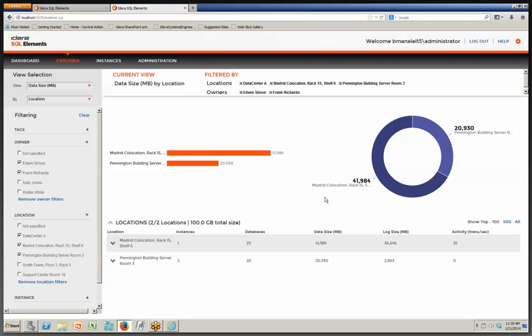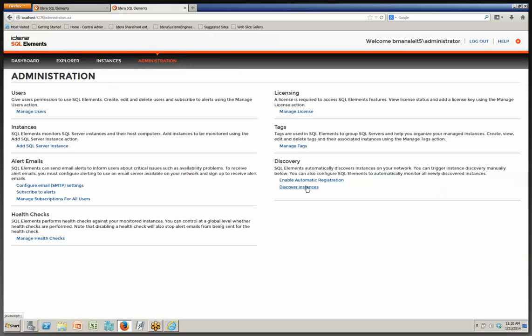Now the way this product works is pretty straightforward. It uses a Tomcat web server to host the web pages. It's really easy to get up and running. Once it's up and running, it'll start collecting data for your instances, like I said, on a daily basis. At any given time, if you want to force the discovery of your instances, you can click this button right here, and that'll initiate a discovery at that point in time rather than waiting until the scheduled discovery time when it would normally run.